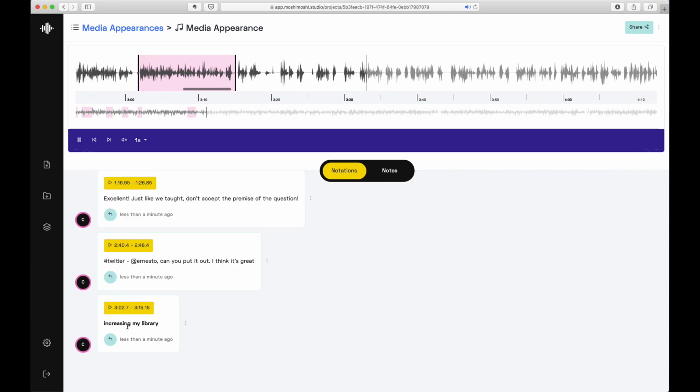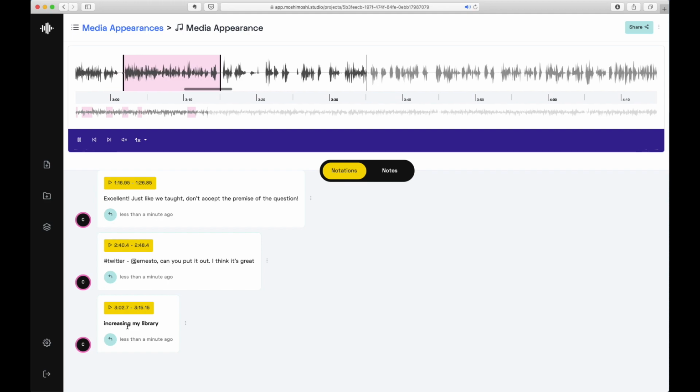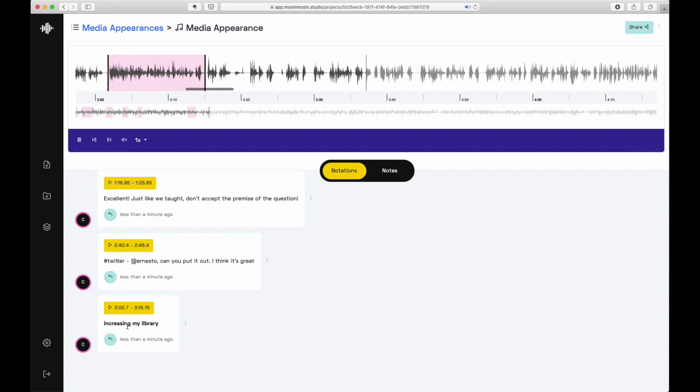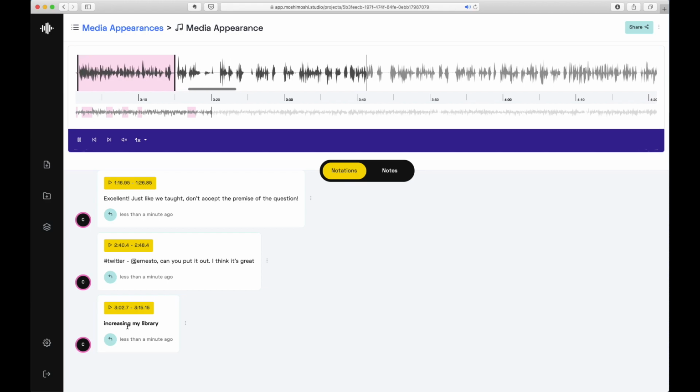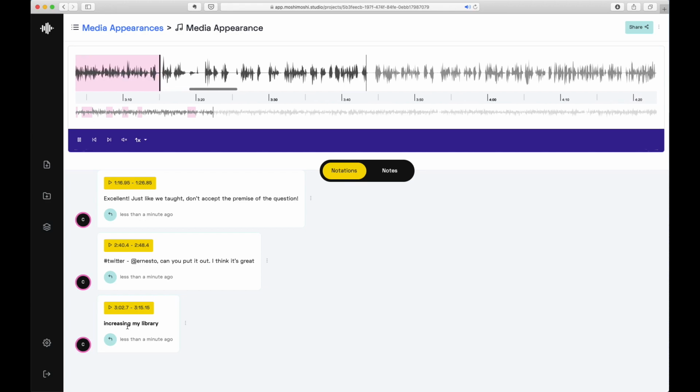So this is Mushi Mushi. And it's just version 1, but try it. Just try giving your audio some more space, and you'll immediately find valuable ways that you can use that space.